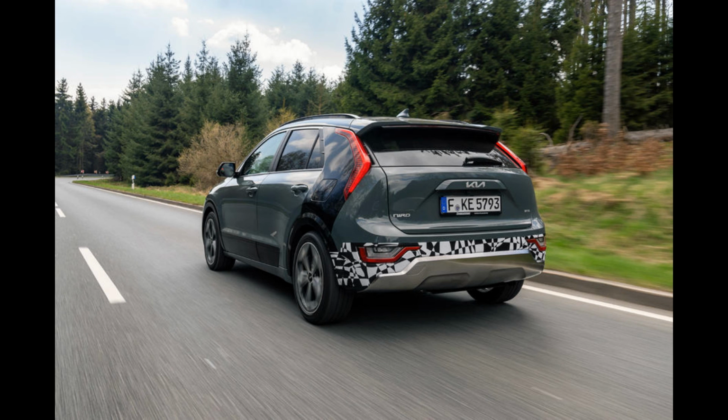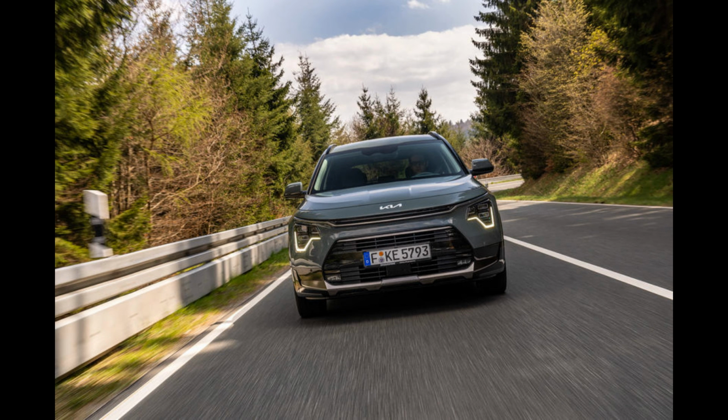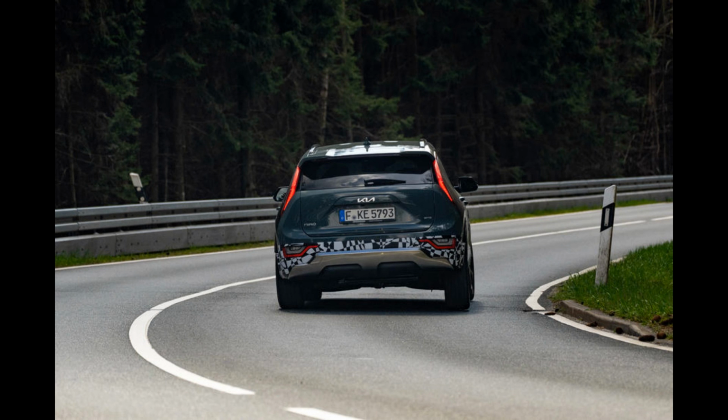A little extra power wouldn't have hurt either, but it does appreciably better in that respect than the drony, underpowered alternatives from Honda, Toyota, and Renault. Where the NIRO scores is with a thoughtfully designed interior that offers excellent space, looks that stand out from the crowd, strong standard equipment, good infotainment, and Kia's market-leading 7-year warranty.